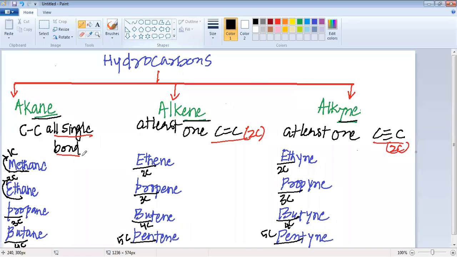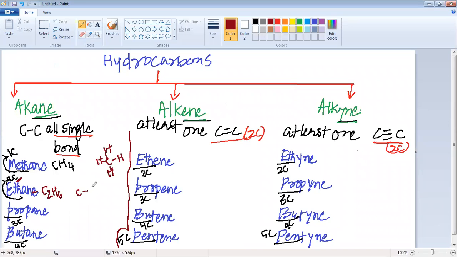Then we will study the structure. When we study the structure, my dear students, we come to know that methane is nothing but CH4. So in methane, you have 1 carbon bonded with 4 hydrogen. This is what your methane is all about. That is how you understand it. Then we have the next. When you have ethane, you have 2 carbon.